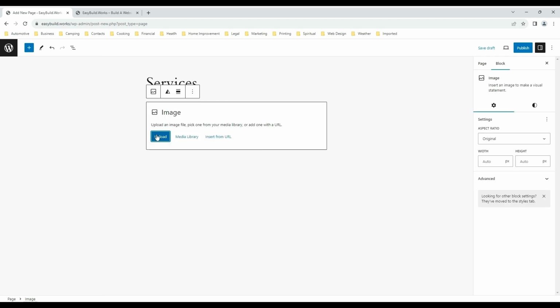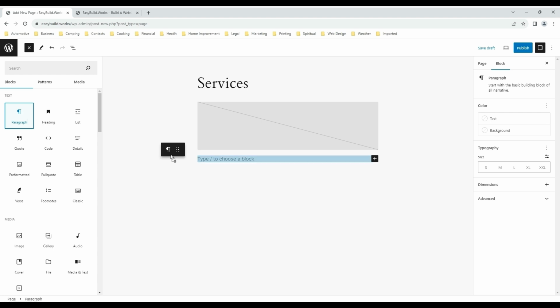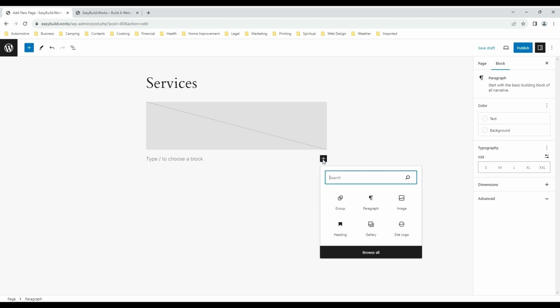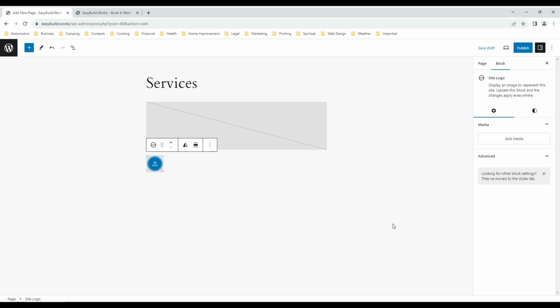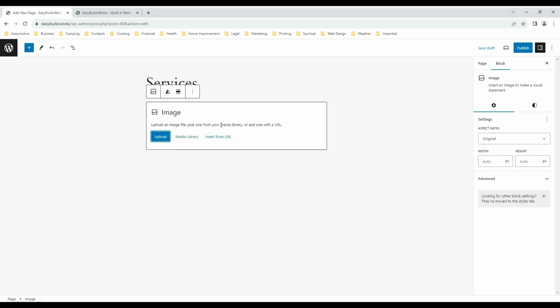And then you would upload your image. If you want a paragraph, then you drag a paragraph over there. You can also add a block from this little button here if you want.